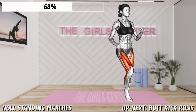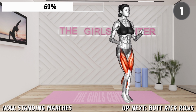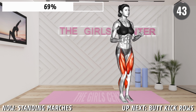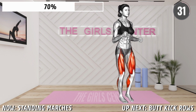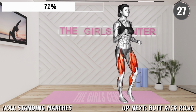Three, two, one, begin. Stand hip distance apart with your arms at your sides. Now lift your left leg and bend your knee. Lift it as high as you can and engage your core. Step down and then lift your right knee. Each time you lift the knee, bend the opposite elbow at your sides as when walking.